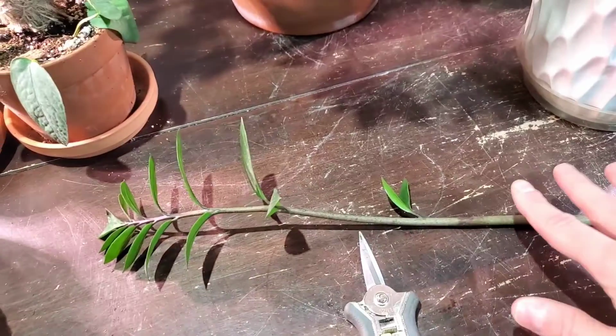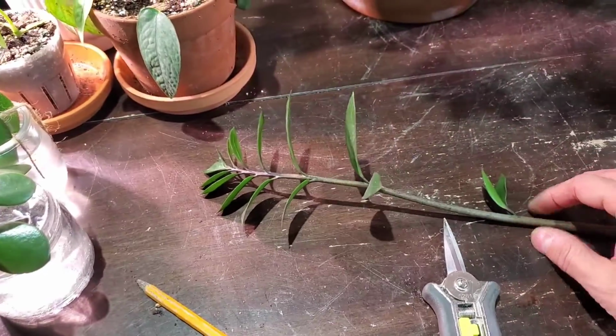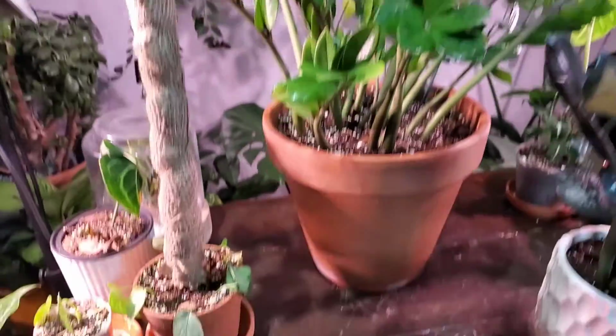But if you want to take one cutting like this or one stem like this and make it into multiple separate cuttings, that way you can put it all in one pot and you can make a nice fuller pot of a ZZ plant from these cuttings.